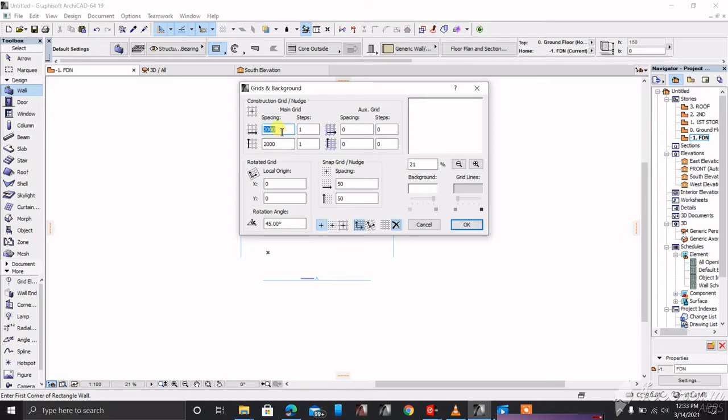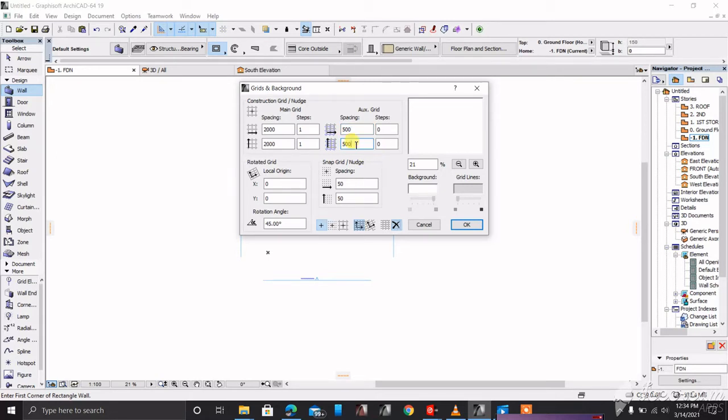So for our grid and background settings, we have a look at the spacing here. We can choose to use 2 meters spacing for every grid here. Then we also have our steps here that you can use to choose our grid elements. So you come here and hit the spacings, maybe for this particular spacing that we have here. So for the window palette, we're going to stick to the spacing for this, maybe it would be 500, then we go down this way, 500.